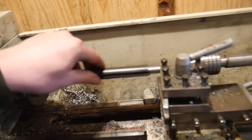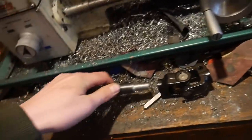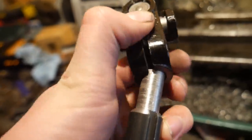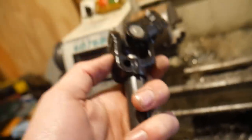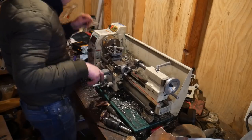All right, I am back at my friend's, and I just turned down this steering shaft, and that's just gonna slide right in there. I've tapered the shaft, and this is just gonna slide on there, bolt on, and then be welded. It doesn't really have to be removable. Now I need to make a piece that's exactly like this.